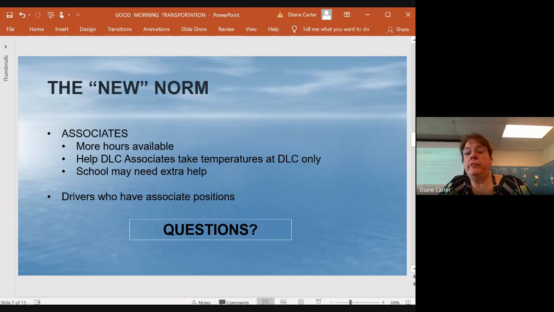What happens if a parent refuses to have their child wear a mask? They don't get on the bus. If you have a child that comes without a mask, I will have extra masks available so that each bus has a few. And if the parent is there, they go home. If you get more than however many masks I give you, and we have a child there that doesn't have a mask, we'll call the home just like we do now during exclusion. We'll call the home, make sure somebody's there, and we'll send the child home. They are being told that they do not get on the bus without a mask.